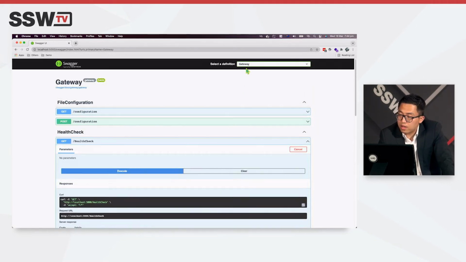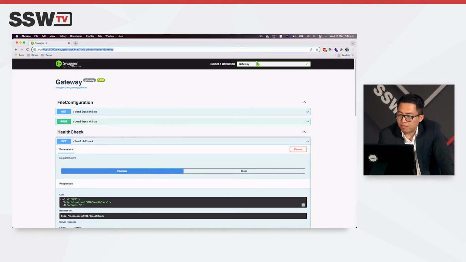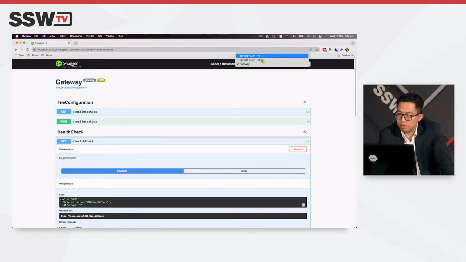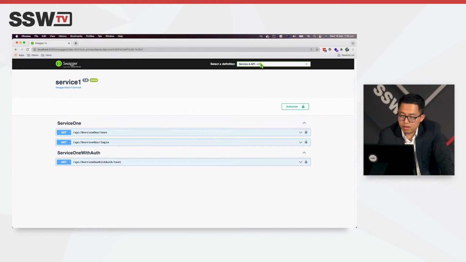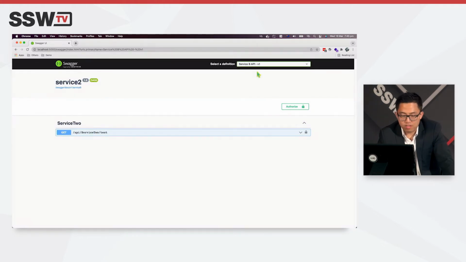Now, great. From the API gateway's Swagger definition, we can also observe what's going on with the other services, service A and service B. It's nice and clear.